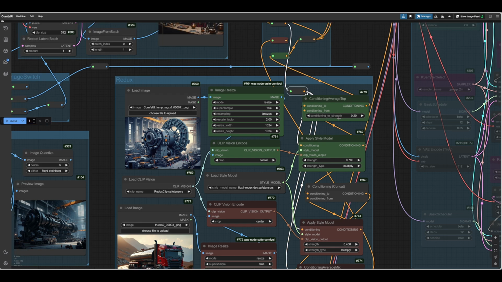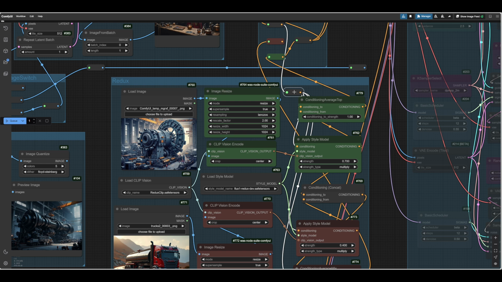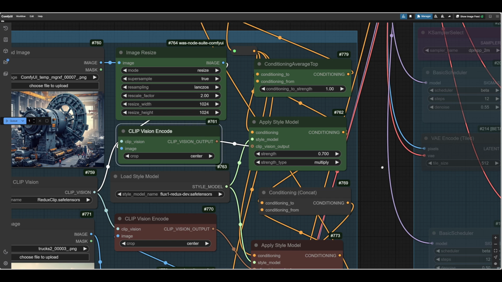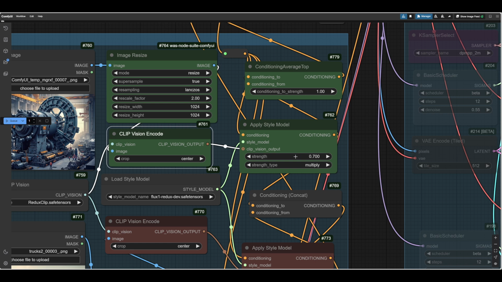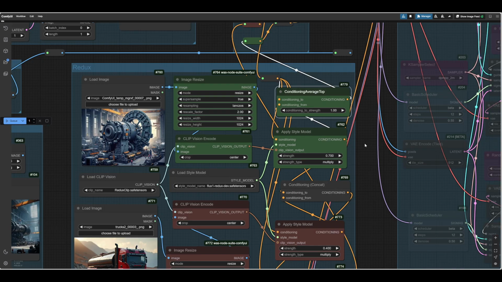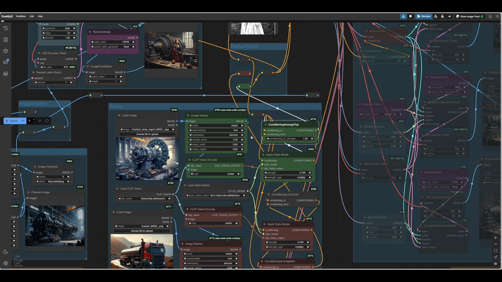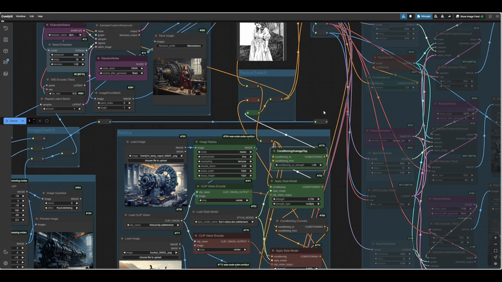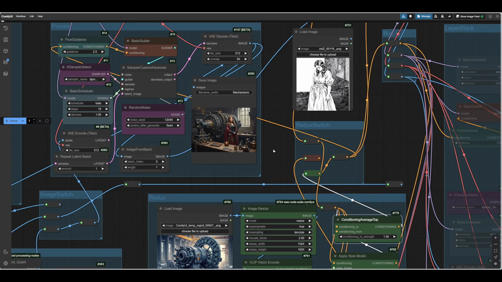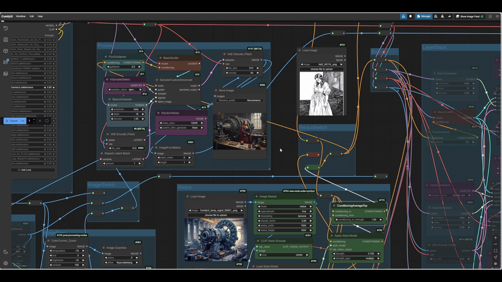Okay, so what's happening here is we have a load image, then it only looks at 1024 squares, so make it 1024 square. Then the clip vision has a look at it, decides what's there, and that outputs here, and you can control the strength, and then I'm sending it to an average, which we'll talk about what that does in a moment. So if I just run that, this is straight run, and I have to color code everything, because when I tried to make this section last time I got confused completely which of my reroutes was the right one.